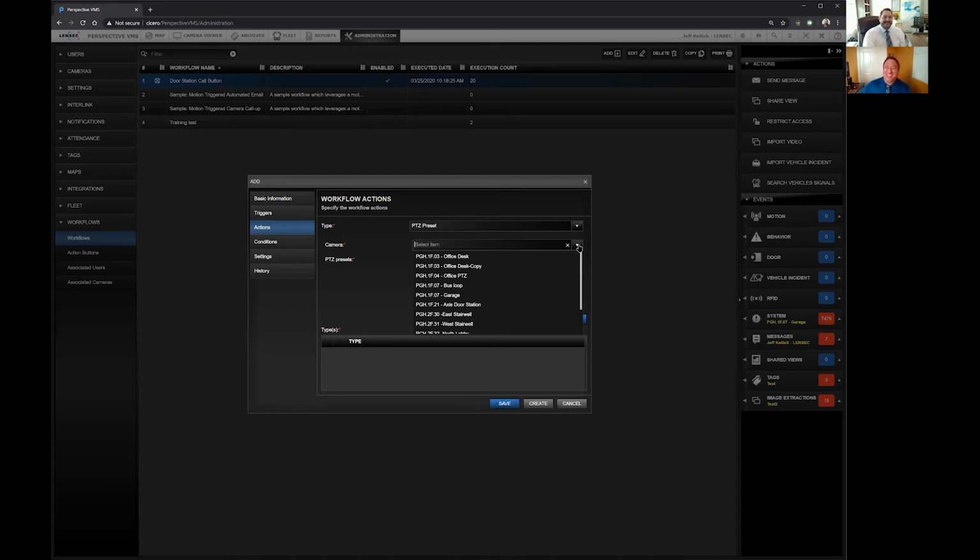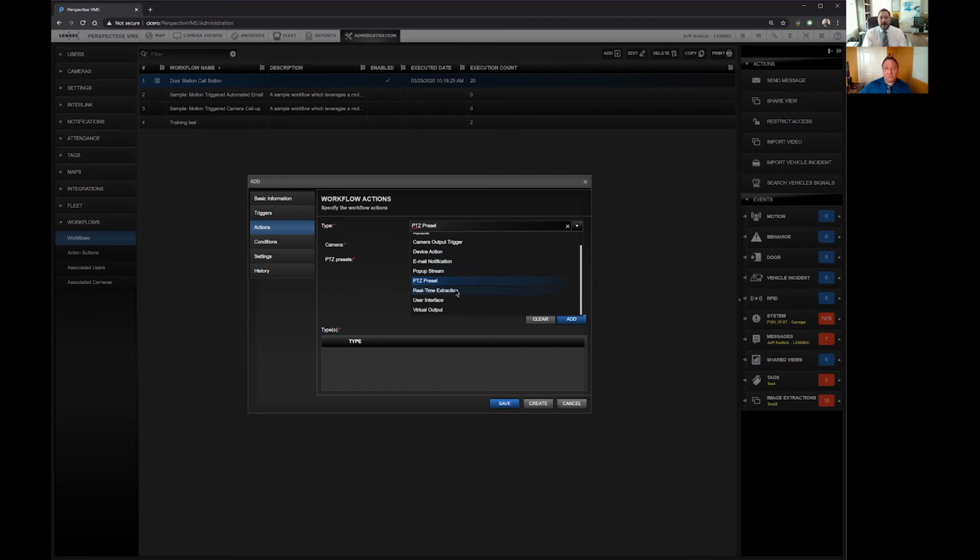Yes. So with the PTZ preset movement in the workflow, with the PTZ movement, when you get that trigger action at the door or at the gate like we talked about, it allows you to move that PTZ directly to that focus point, directly to that area. So PTZ preset as part of the workflow really allows you to take advantage of that device, and then it's not looking in the wrong direction.